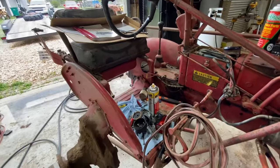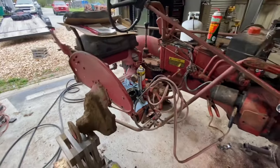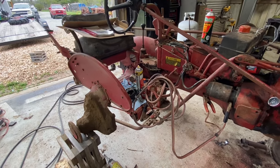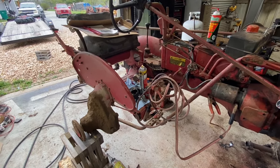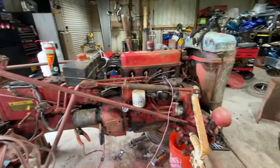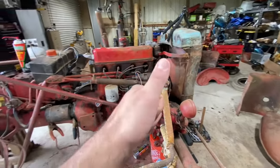And we'll also go ahead and change the final. We'll top off the final drive fluid. I already checked it. It's not bad. Doesn't have any water or anything in it, so I'm just going to top it off, and it should be good to go. And we will get this thing ready to go back to the customer.